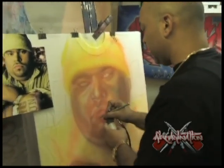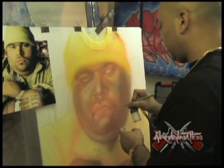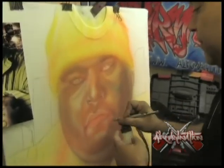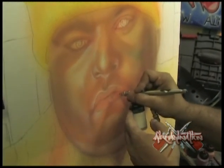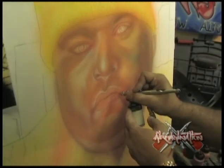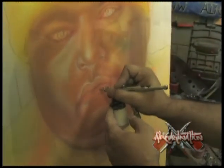And here's where your drawing skills come in, because you're kind of drawing with an airbrush. So here it does pay to be an artist and use your art skills. What I'm doing now is building the highlights in the lip. I'm going to come back later and tint them. I know people sometimes have trouble.